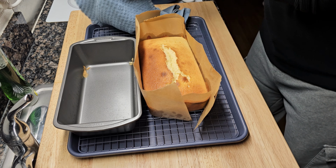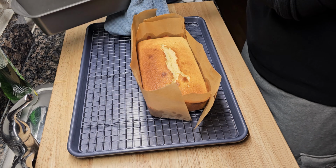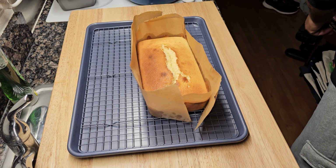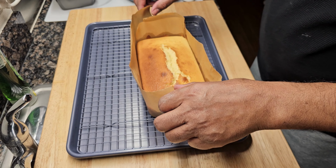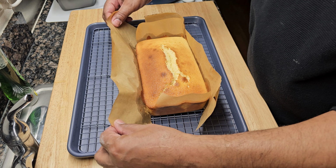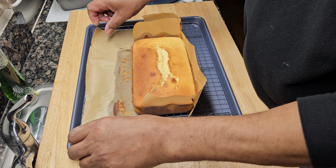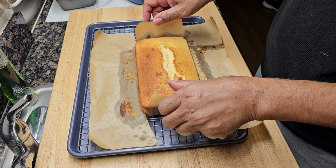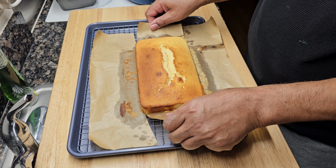When you look at my strawberry shortcake video, you'll see how easy it was for me to take the cake out of here. And I didn't have to use a lot of butter. I didn't have to use a lot of flour. I had no mess. I had no burns. I didn't have any of those things. So it's beneficial for the longevity of your pots and how clean everything is.